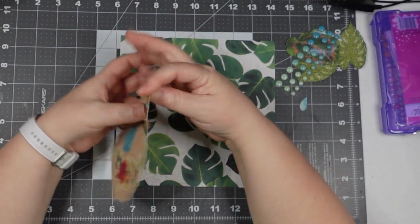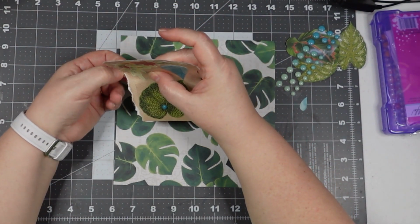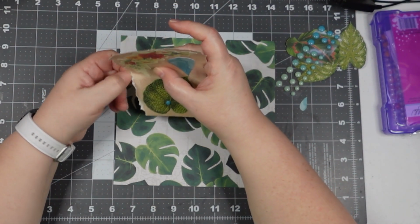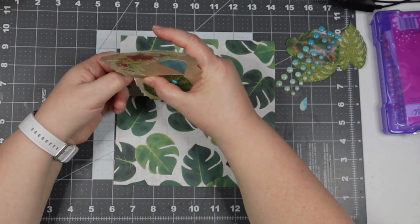I really needed to not tear it that way. Because now you get the white piece. Gotta tear it away from you.